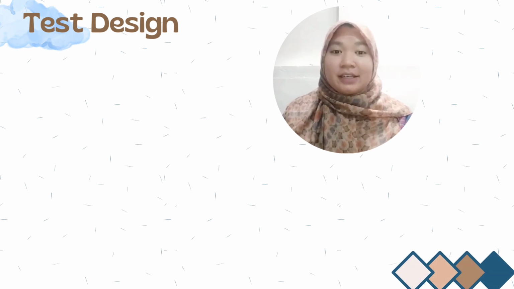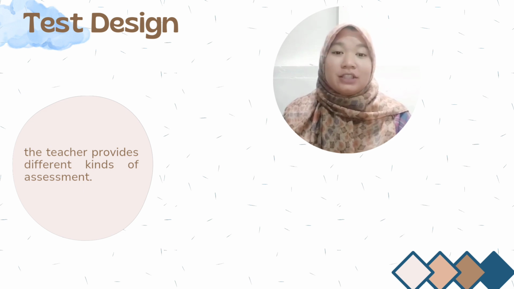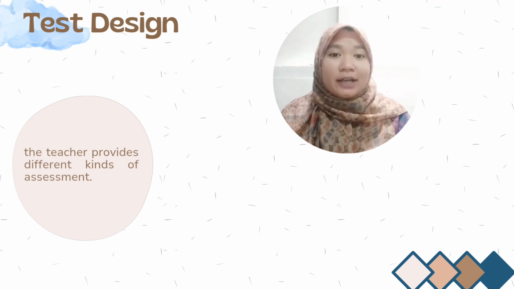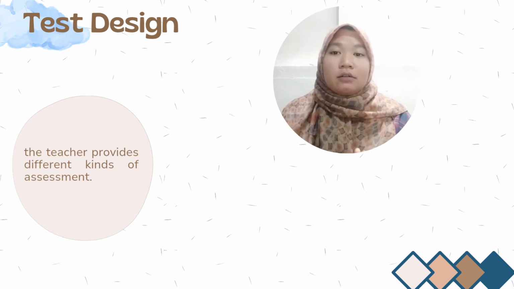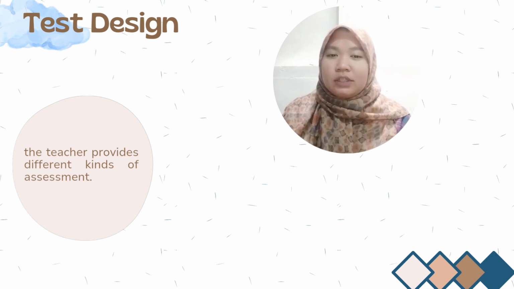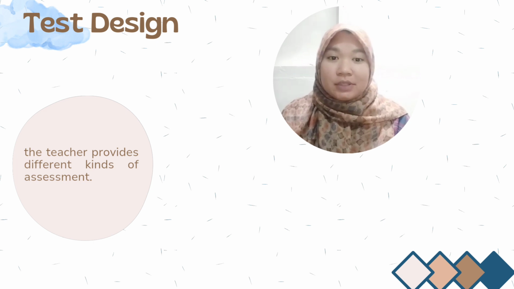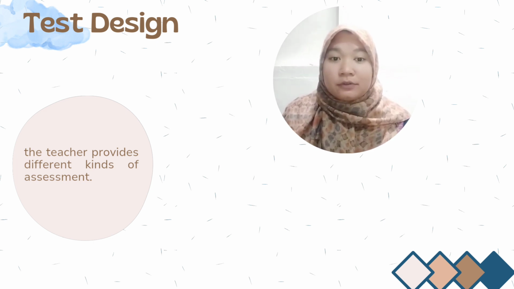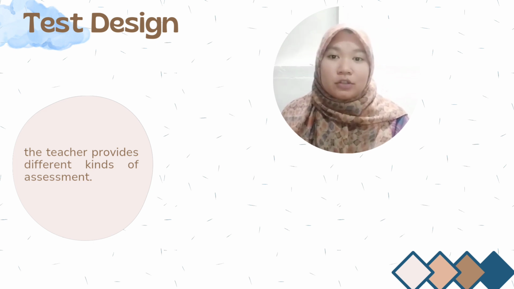Let's come to the next question. How about the test design? What kind of test did the teacher give to the students, and is it linked to what we've learned? Alright, to help students achieve the learning objectives, the teacher already gave several kinds of assessments such as true or false, matching synonyms, short answer question, and deciding picture. Actually, it's already linked to what we've learned, such as how to make a good assessment and applying the principle of UBD, and the teacher already used it and applied it in her module.